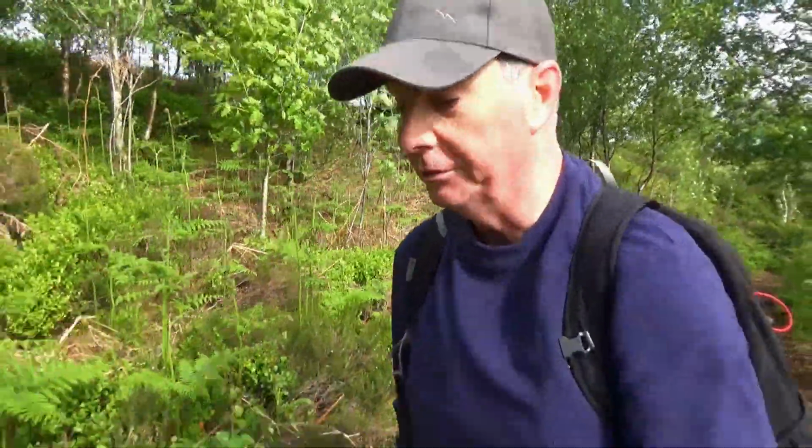I got to Torside just after 7 this morning. I got up really early because I woke up early and I thought, stuff it, let's get on with it. It's about an hour's drive to Torside from home, and getting there early just means that I'm giving myself plenty of time today to do this walk because it's a bit longer than normal, but I don't think there'll be any problems. It's supposed to be a nice day weather-wise anyway, so we'll just take every minute as it comes.